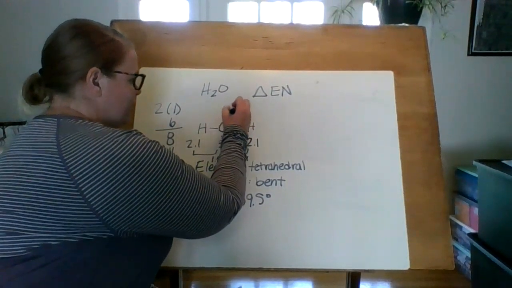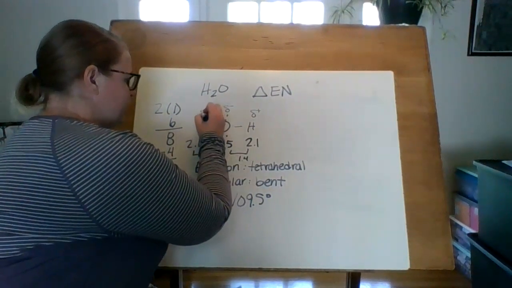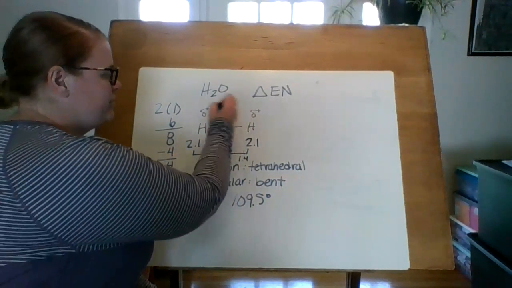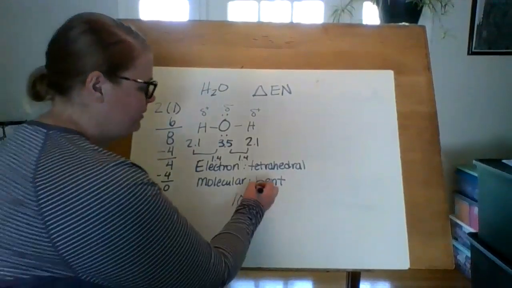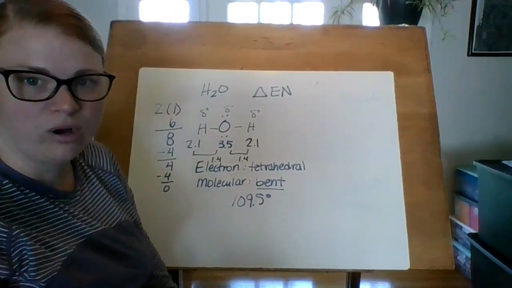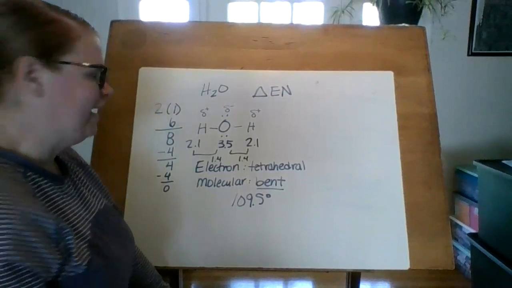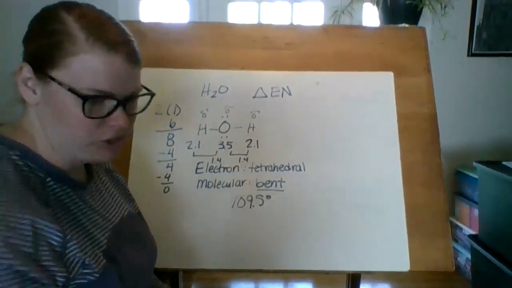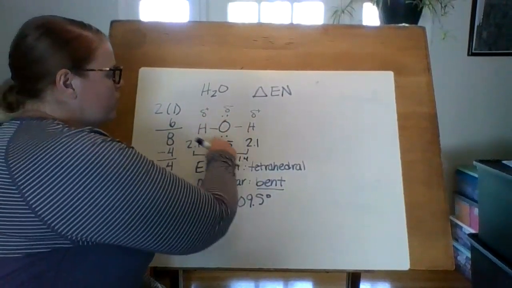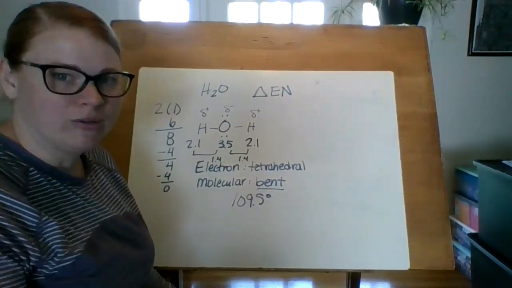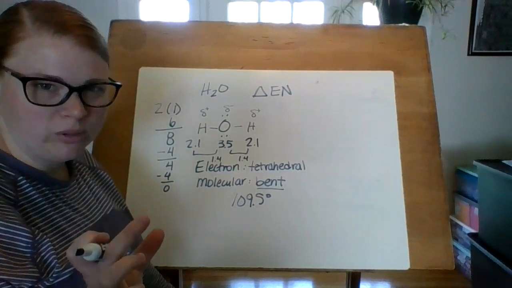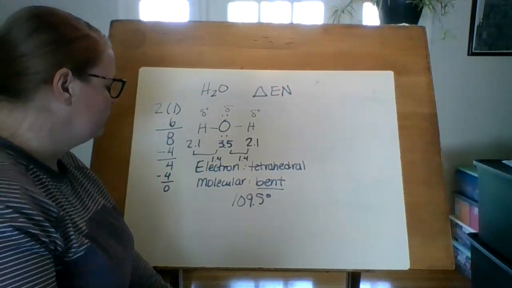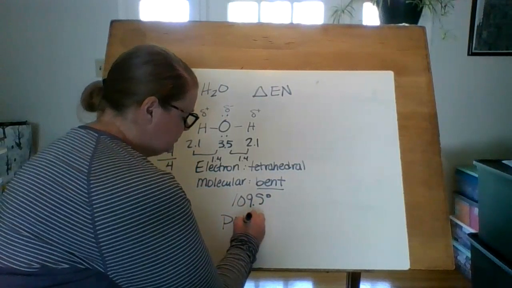So I'm going to have a negative charge on my oxygen and positive charges on my hydrogens. Now, because this is not a symmetrical molecule, because it is bent, overall this molecule will be polar. If I had 4 oxygens around here and it was equally spaced out, even if those bonds are polar, that total molecule is not going to be polar. Then it would be non-polar, but this one is actually polar.